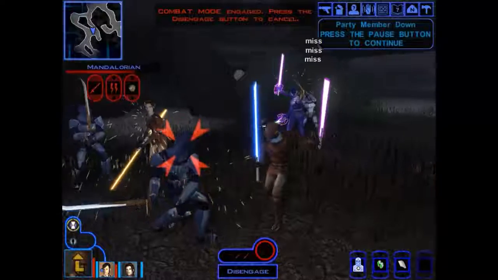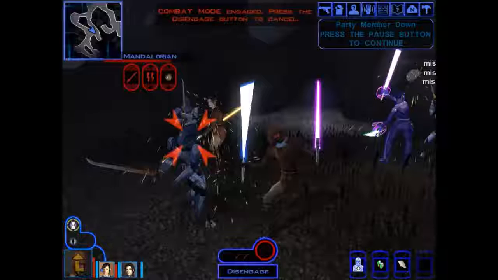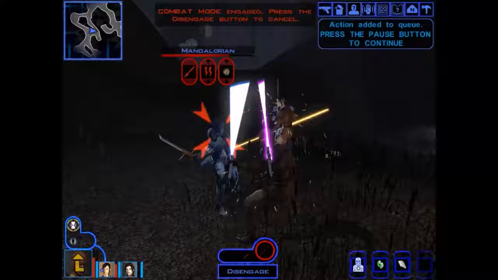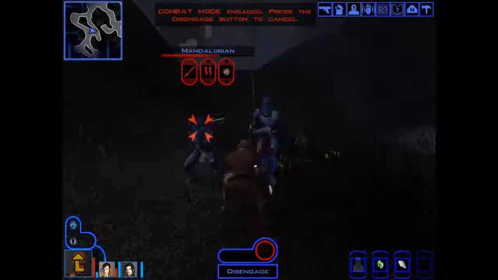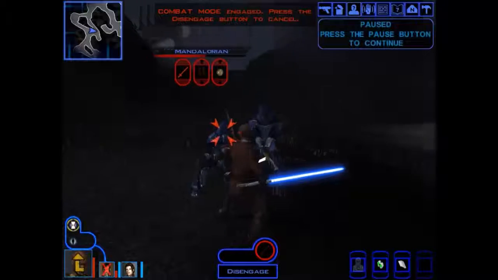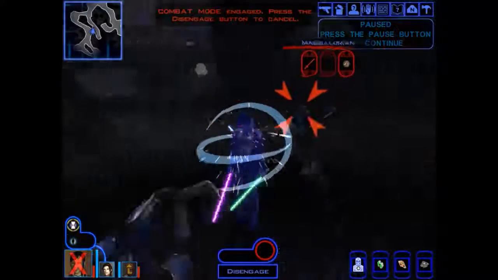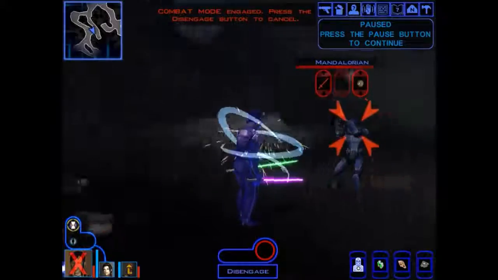This is absolutely ridiculous. I think I'm going to have to reload the game because... Yeah, Bastila's down. Did this even work? Did the Force Lightning even work at all? Please? Let's... Okay, it does work, which is cool. But this guy has taken a little bit of damage there. I'm going to have to focus on this guy, he has taken a tiny little bit of damage.